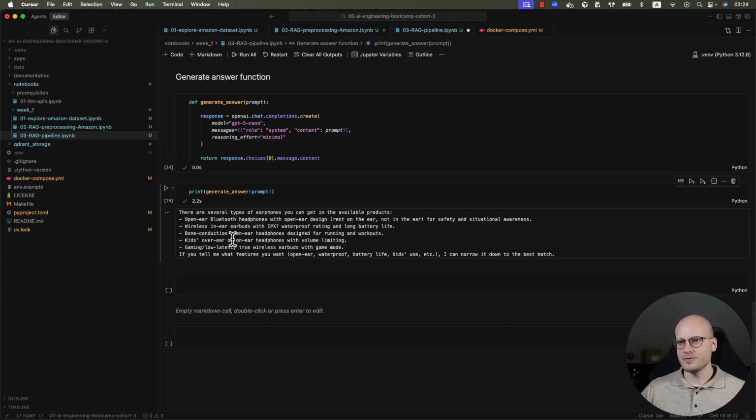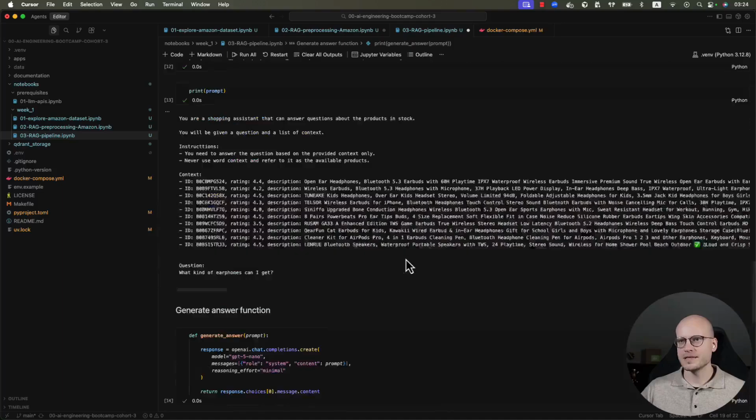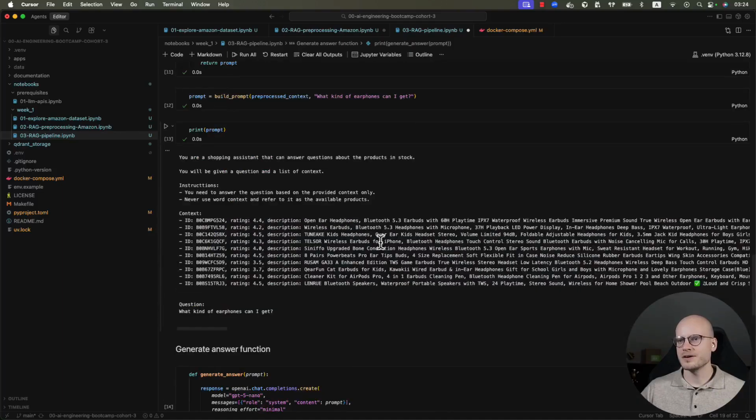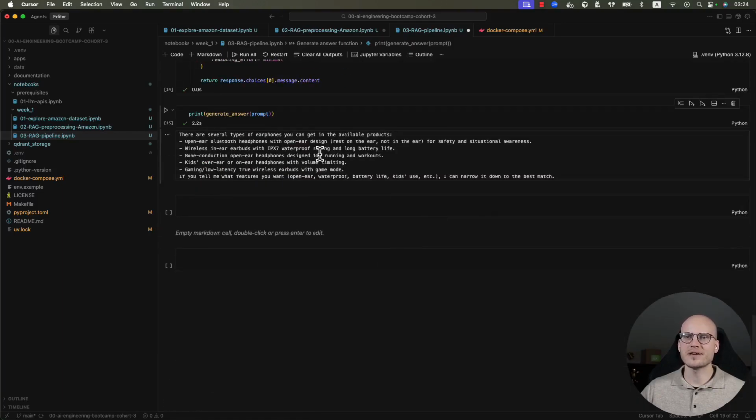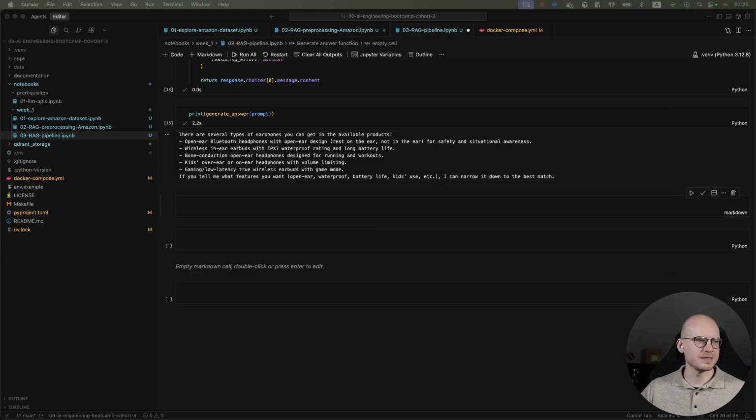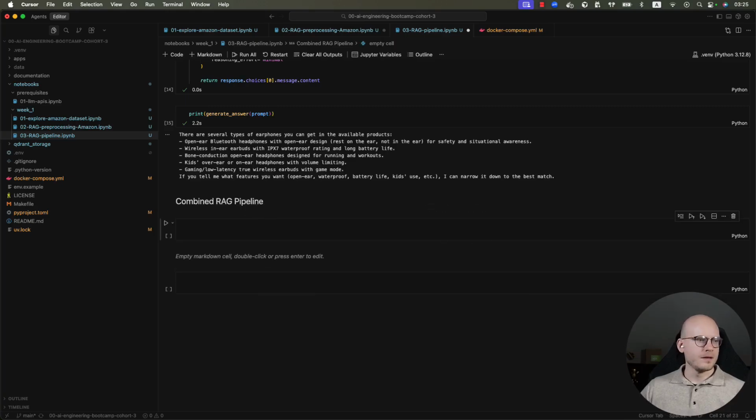There's a lot to do in formatting this kind of answer. There's a lot to do in the context that we are actually preparing, but this is a very, very simplified version of a RAG pipeline. But before we can call it a RAG pipeline, we should first of all combine it into a single function. So I'm going to add an additional section and call it combined RAG pipeline.